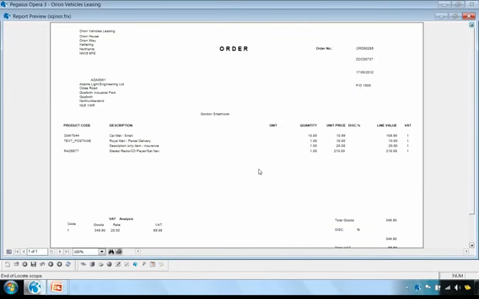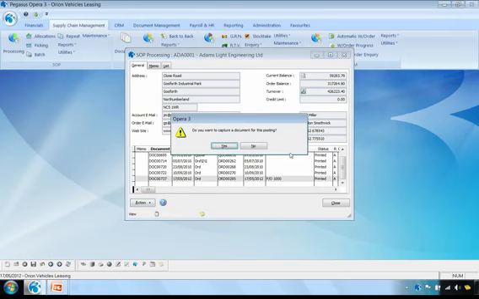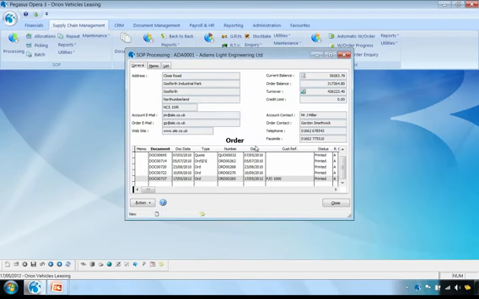There's a copy of the order. If this customer was set up to receive emails, then I could have sent this as opposed to a printed order. I could have sent it through as an email to the customer. Because I have document management installed, it's now asking me, do I want to store a document associated with this? If I have their purchase order sent to me, I might have scanned that purchase order, in which case I might want to go through and attach that purchase order to this particular sales order that I've just entered onto the system. I'm going to say no because I don't have that scanned in order.